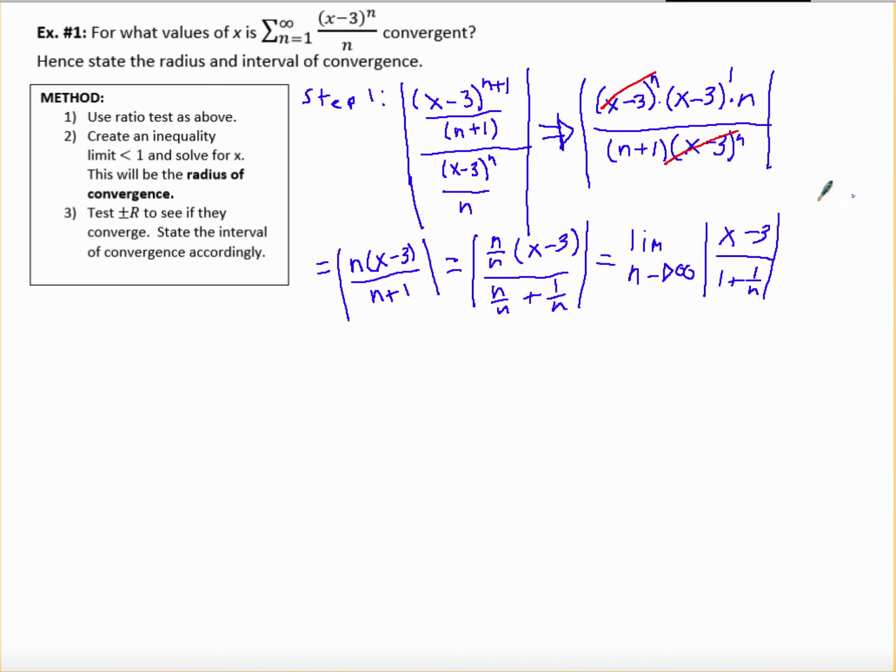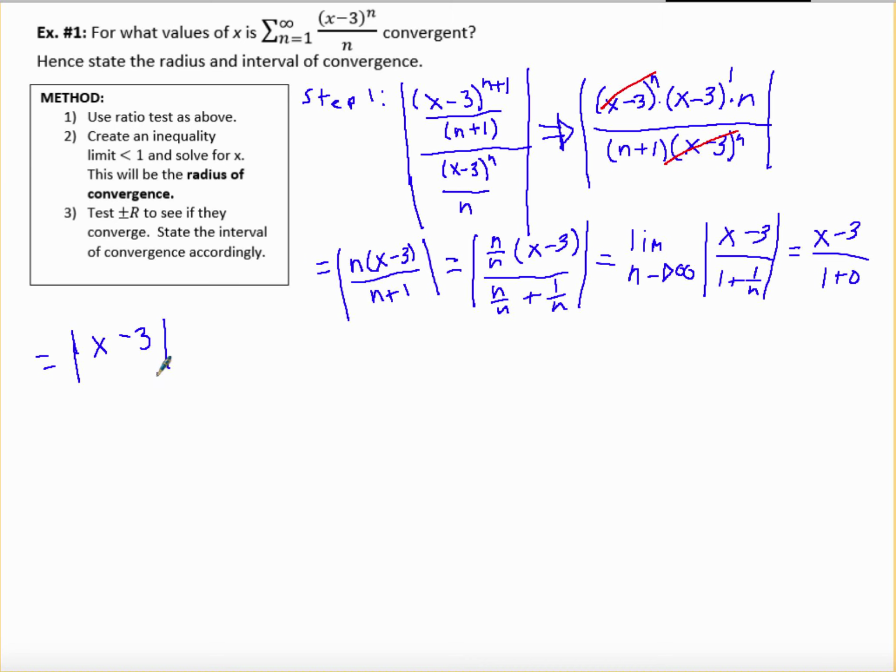When I take the limit as n approaches infinity, this is going to give me (x - 3)/(1 + 0). So unlike last time when we were working with the ratio test, I'm going to get a result like this, the absolute value of x minus 3. This is not a constant. This is different. In the ratio test, we would take that constant we would get and compare it to 1. But we're still going to compare this to 1.